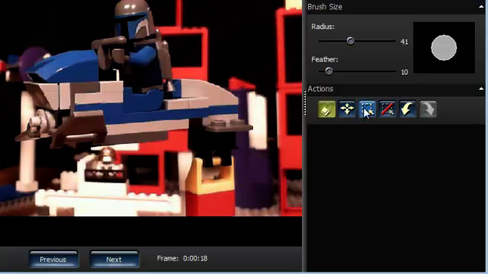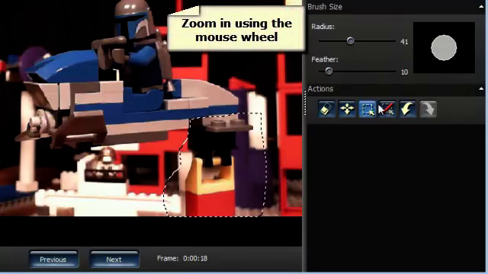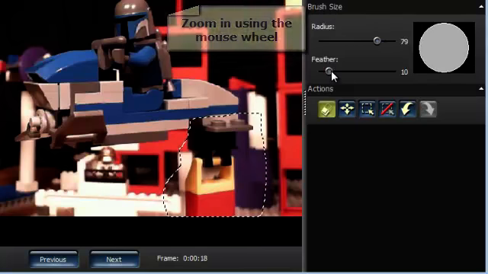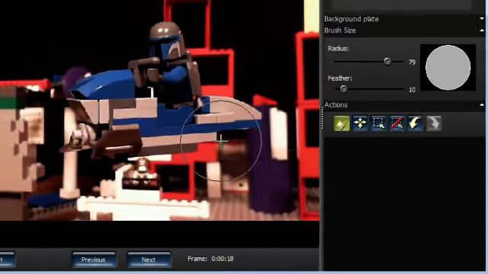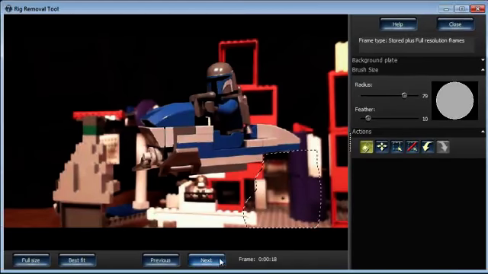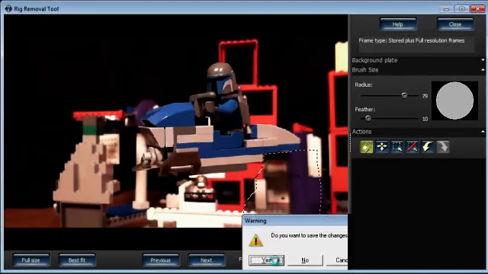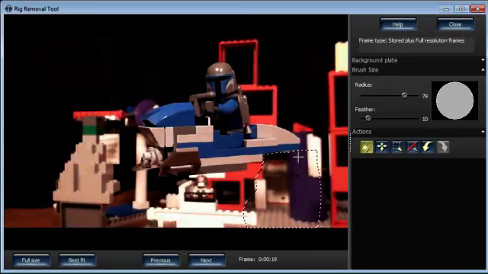There we go. Now there's a moment here where you can see the ship stopped. There, it stopped moving. So what I can do is actually create a little mask. And this is handy because I can quickly step through the frames and remove just this little bit. So there we go. That's the masked area there. So now I go back to the eraser option. I'll make the brush really big, and I can just paint it out like that. And the fantastic thing is when I click next, save the changes, that it remembers that masked area or that matte area.